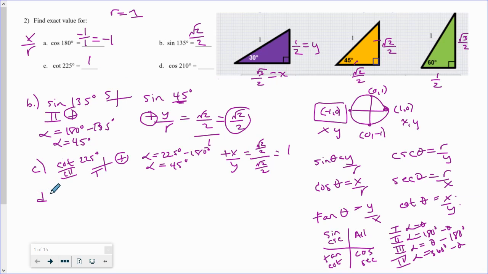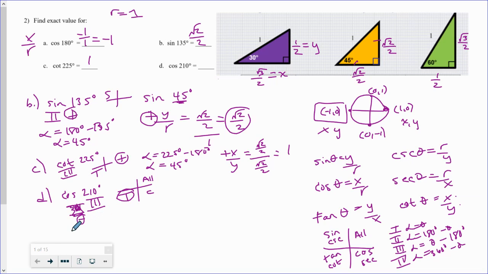One more to go. D, cosine of 210 degrees. Okay, I don't need a coterminal angle. We're in quadrant 2. No, we're not. We're in quadrant 3. We've gone greater than 180. Sorry about that. Quadrant 3. All squirrels tickle. Tangent's positive in this quadrant, which means cosine's not. Cosine is positive here and here, so in quadrant 3, cosine is negative.